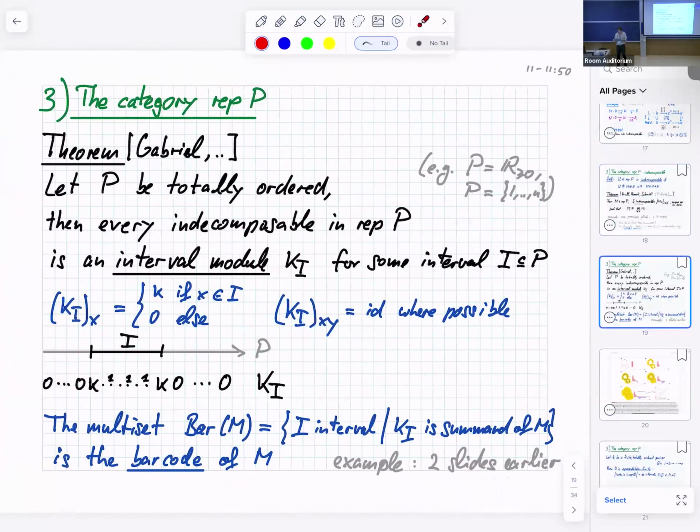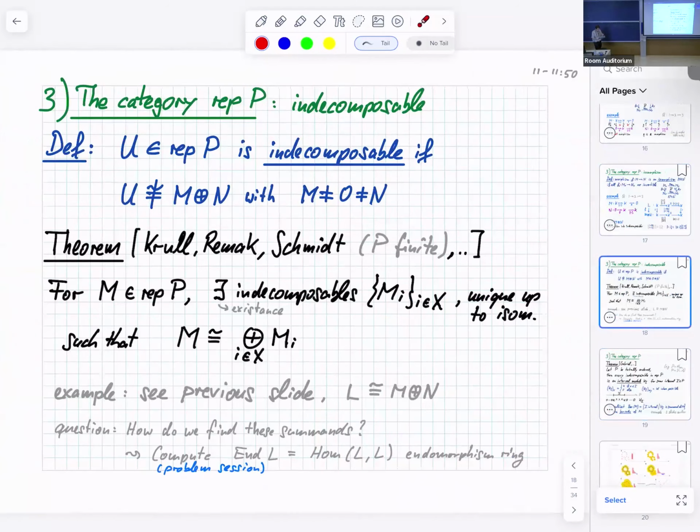Okay, fine. Now, however, there are some situations, I mean, that was the general theorem for a general poset P. And in the general situation, I only know that the decomposition exists and it is unique, but I don't know how these guys will look like. I really have no clue in general, okay?